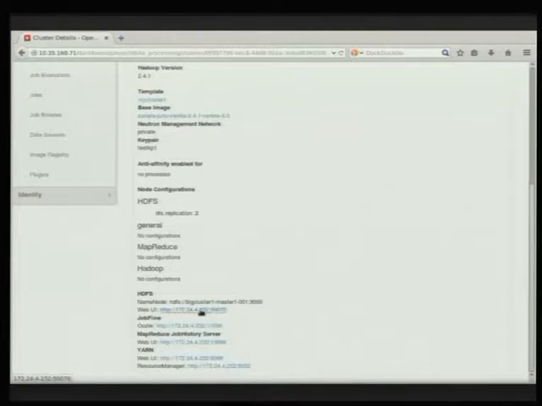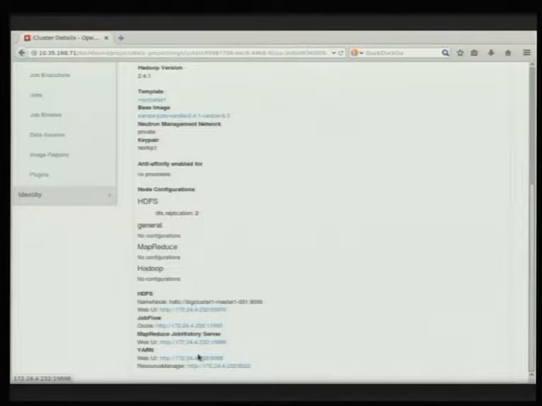There is a direct link to the various consoles. Those are Hadoop specific, the consoles of the various components. This is the console of the HDFS. This is the web console of Oozie. This is the one of the job history server, and this is the one of the resource manager, Yarn.